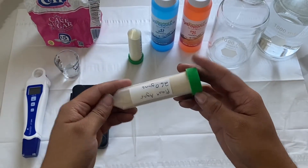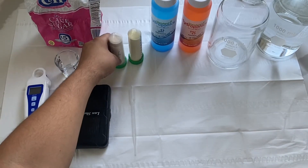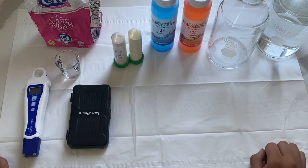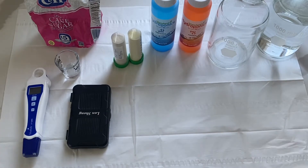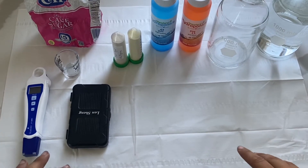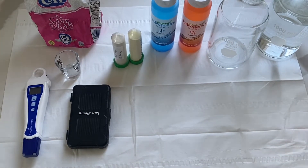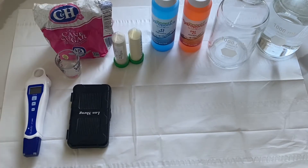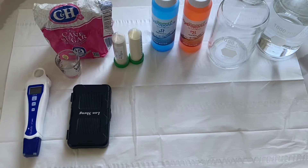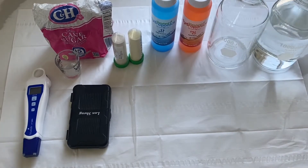We're also going to use plant tissue culture agar. This is a little bit different because it has a really high gel strength. Agar is probably one of the most important ingredients in tissue culture — one, because it's the solidifying agent, and two, it can actually affect your tissue culture results. Sometimes you see plants that look really weird and wet, or there's a lot of callus — that's usually due to the agar concentration. And then we have sugar — just regular white cane sugar — and water as our solvent.